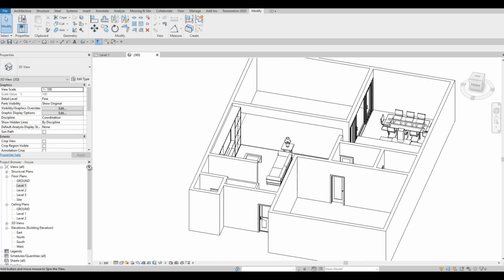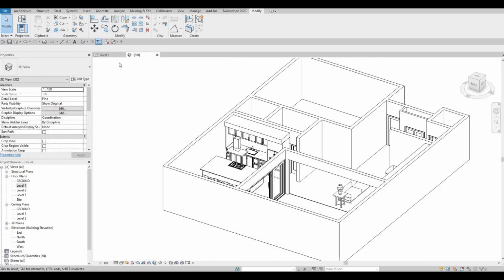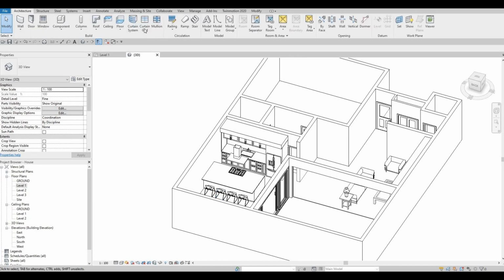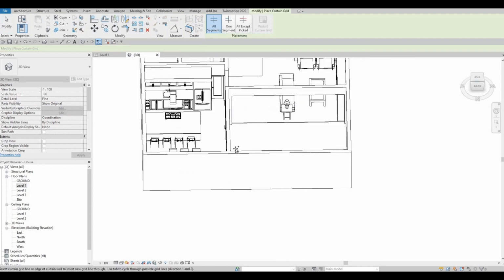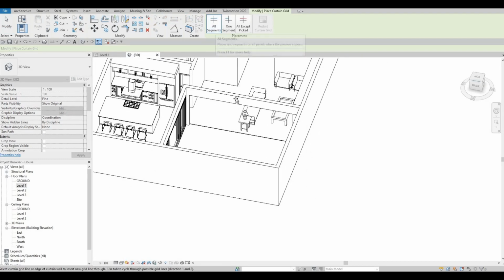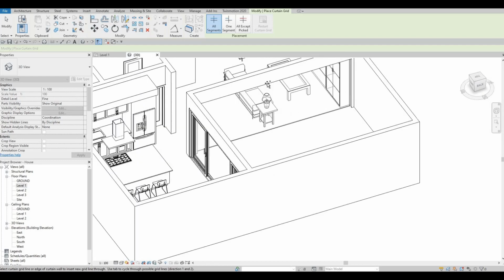And then after this, we could then add the curtain grid so that we could place our mullion. So it's under architecture, and then here you can click on curtain grid. Just stick to all segment, and then here it provides you with the midpoint.